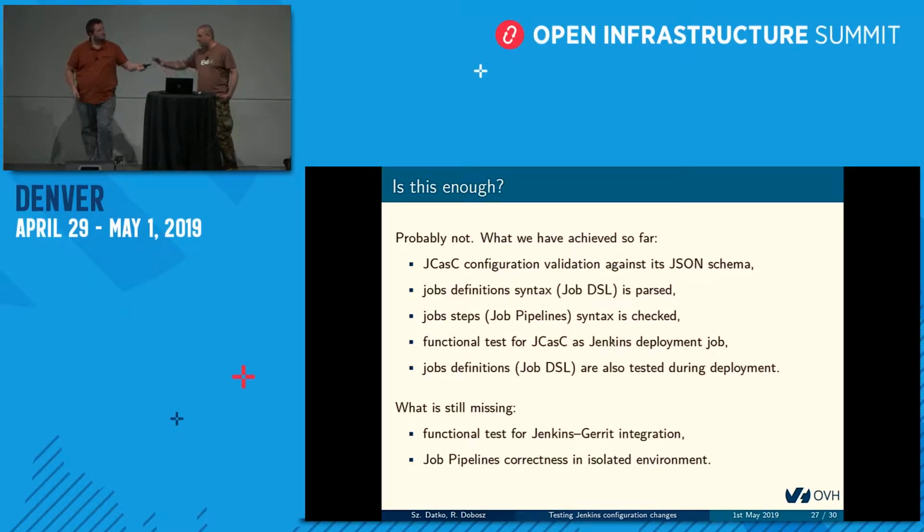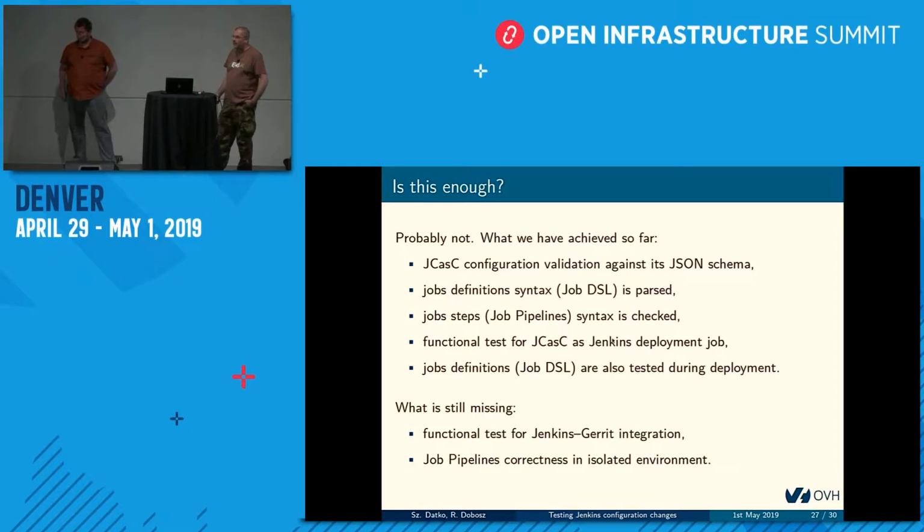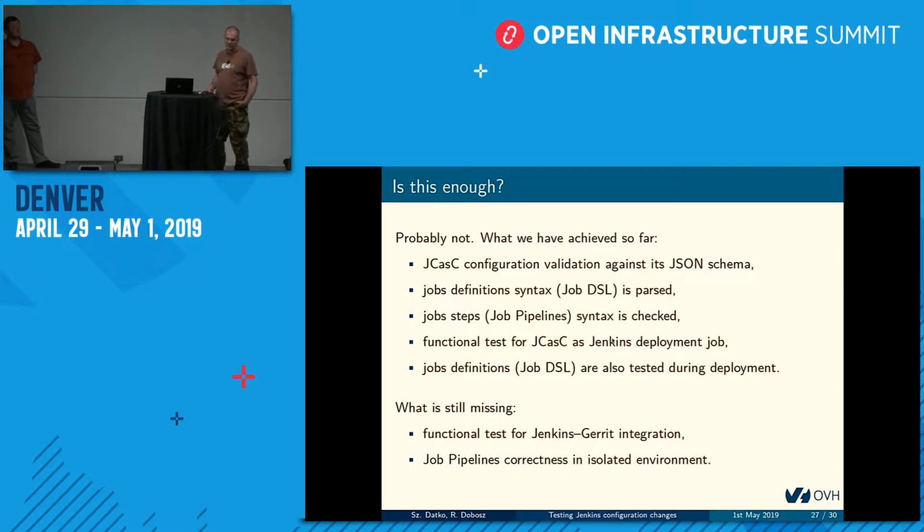So is it enough? Probably not. But look at what we have tested so far. We have validated the JCasC configuration. We checked the job description definitions syntax, and we also have job steps parsed and validated.